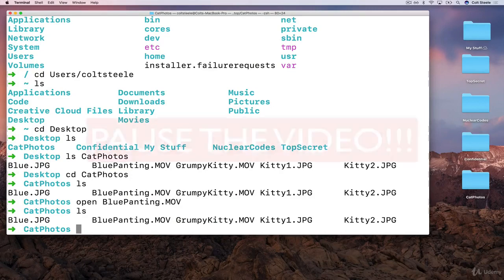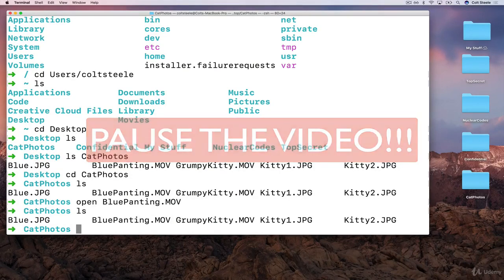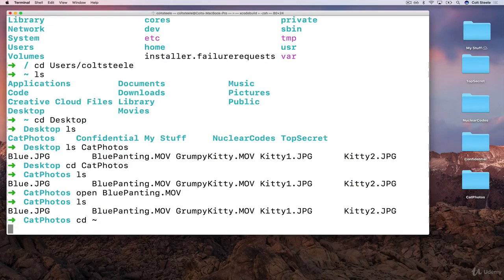Another quick quiz. Name 2 ways to do that. All right. So one way would be to do cd and just type the tilde, just like that. Another option would be to do cd .. 2 times. So cd .. enter, and then cd .. again. First time takes me to the desktop. The next time takes me to my home directory.